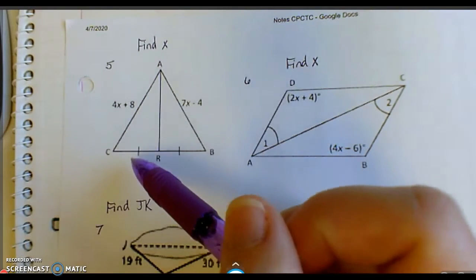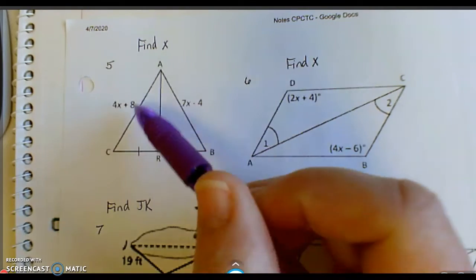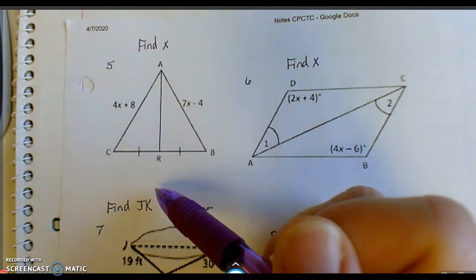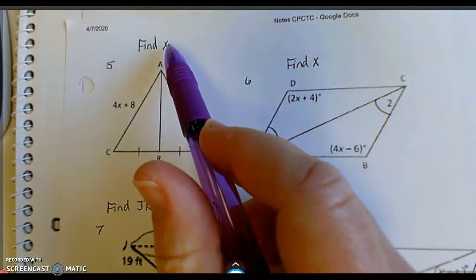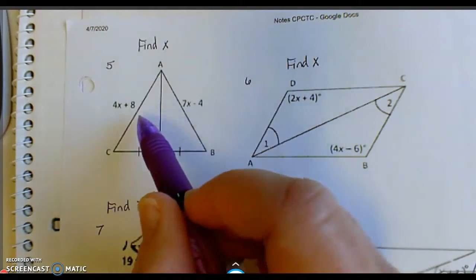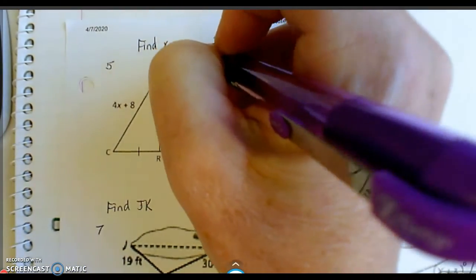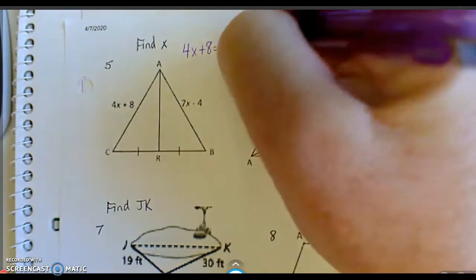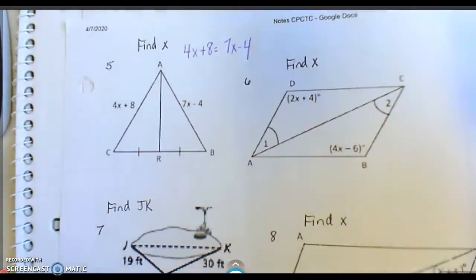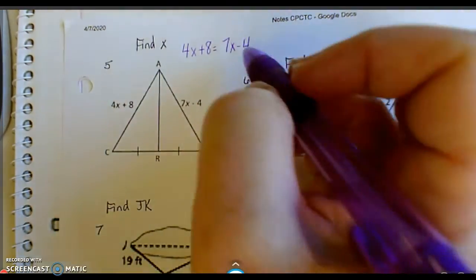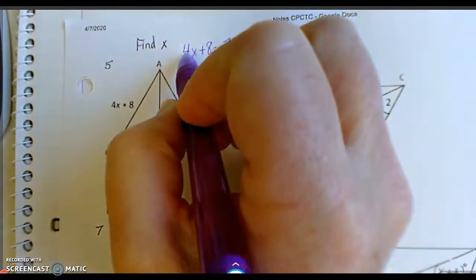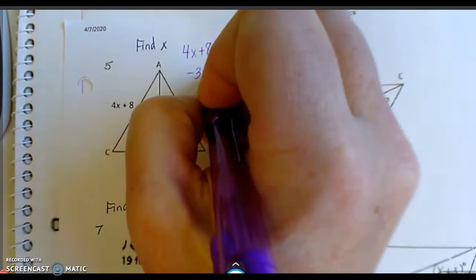So here they're telling us that this is congruent, and I'm guessing that the triangles would end up being congruent. So it's asking us to find X. Well, if these two triangles are congruent, that means that these two sides are congruent. So if I want to find X, we're back to just solving an equation, so I know that these two things are going to be equal to each other. So I'm going to subtract 7x on both sides.